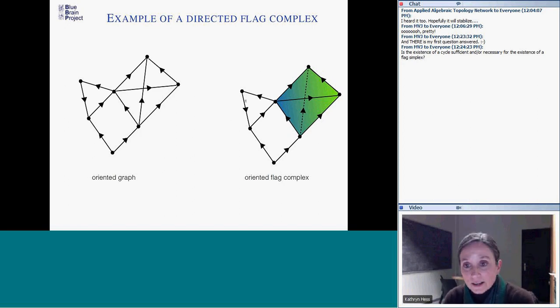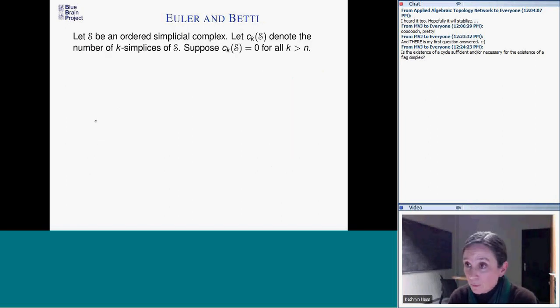On the other hand, if we look at this one here, 1, 2, 3, this is a directed clique, and so it does get filled in. And in fact, the whole here is a directed 4-clique, and so it's filled in with the 3-simplex. This is more useful for topologists to think about. Since there was an edge missing, of course, there wasn't a 2-simplex.